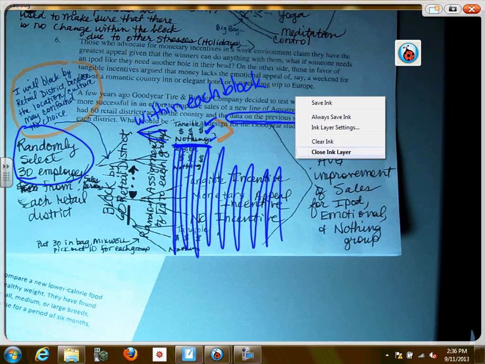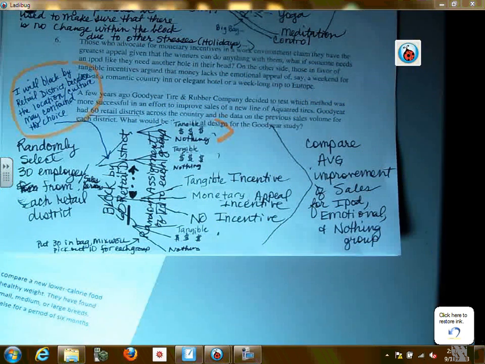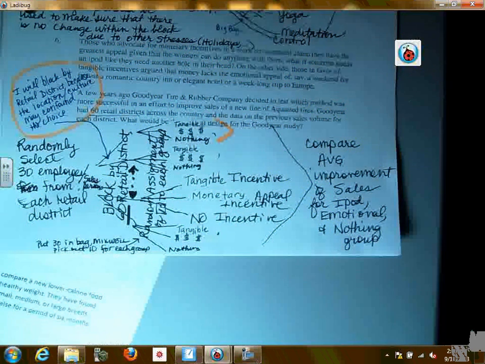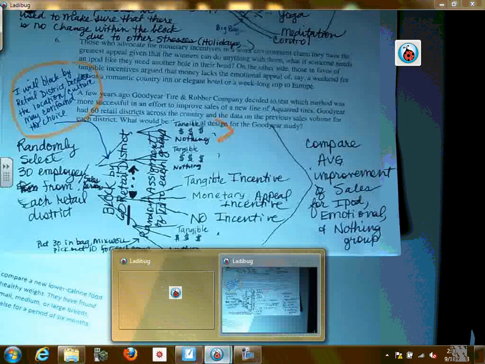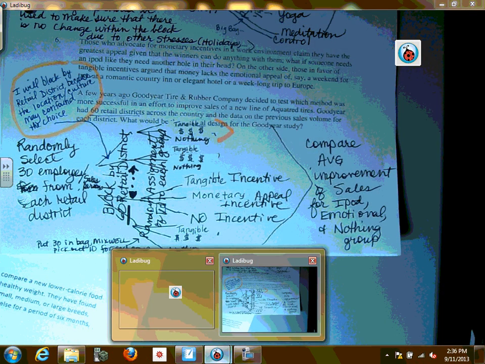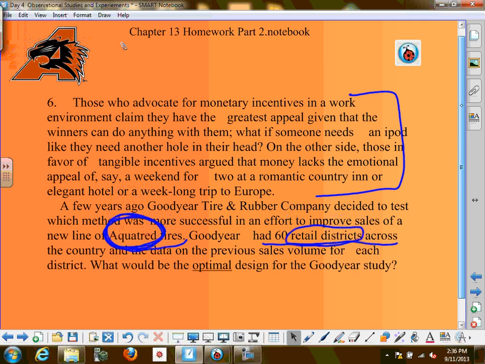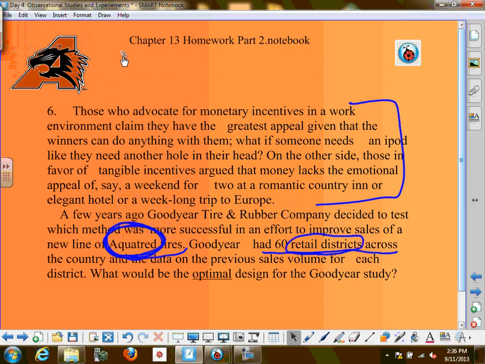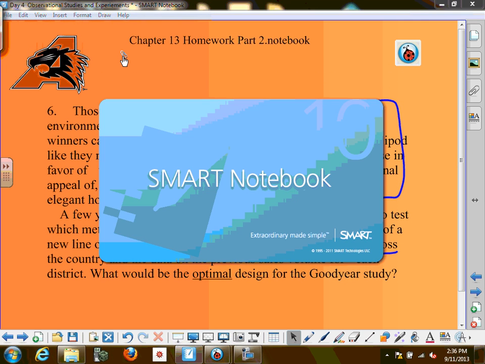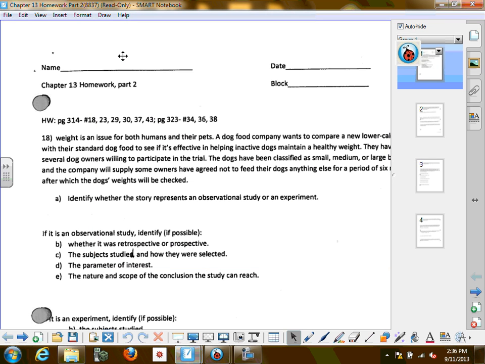Let's move on from that. Now, the next thing I want to do is go over your homework with you so that you're good to go on that. And so you've picked up your Chapter 13 homework Part 2. Additionally, after we finish quickly talking about this, we're going to go over your FRAPPYs, 5.1 and 5.2, and you are going to transform yourself into AP graders in order to analyze your FRAPPY and how well you did. But let's first look at your homework.